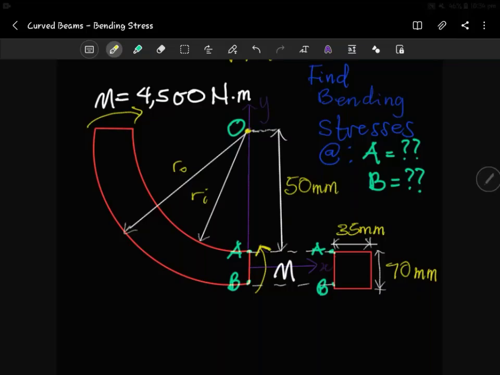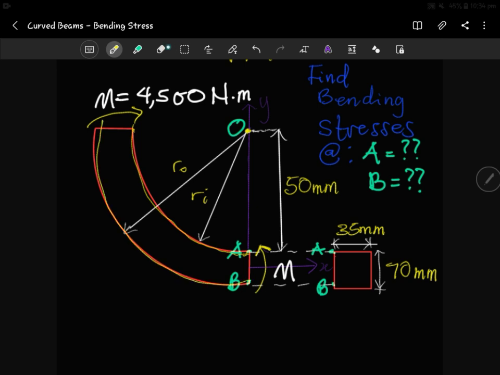Okay, for this particular example, it's asking us to find the bending stress at position A and B within the beam, and this red here is the beam, right? The positions A and B are just A and B. When we say A, we are talking about this whole section of the beam up to here. So even if I check what's here and what's here, they should be the same because they are being bent in the same way, and there's a center of curvature. And then B is right here.